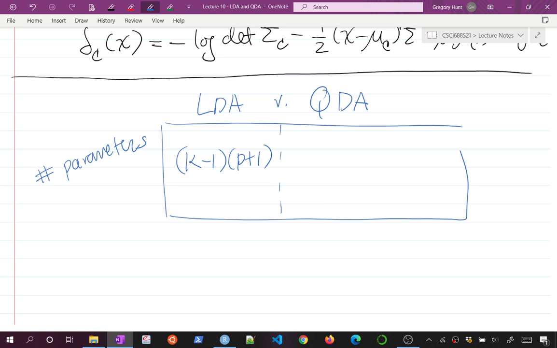You have to think about why that's true. It's a little less trivial than you think because the probabilities have to sum to 1. So there's a constraint with the probabilities, and you only actually have to estimate 1 fewer probability than you think. What do you have to estimate? You have to estimate the means and one of the prior probabilities and the variance, let's say.